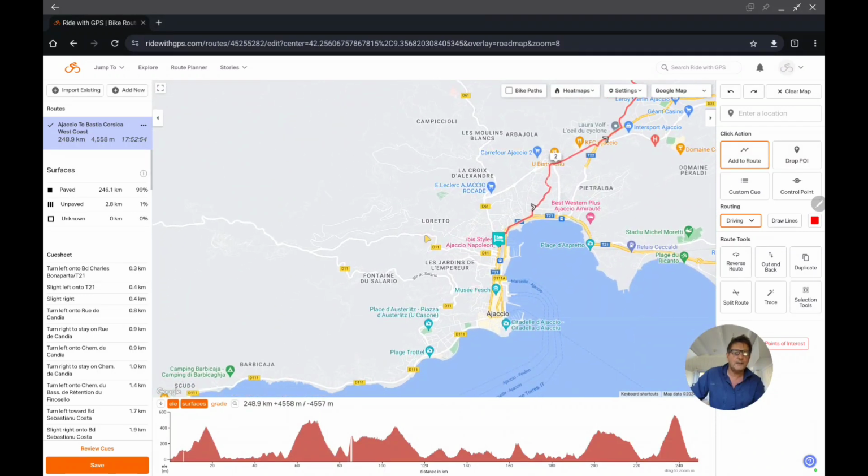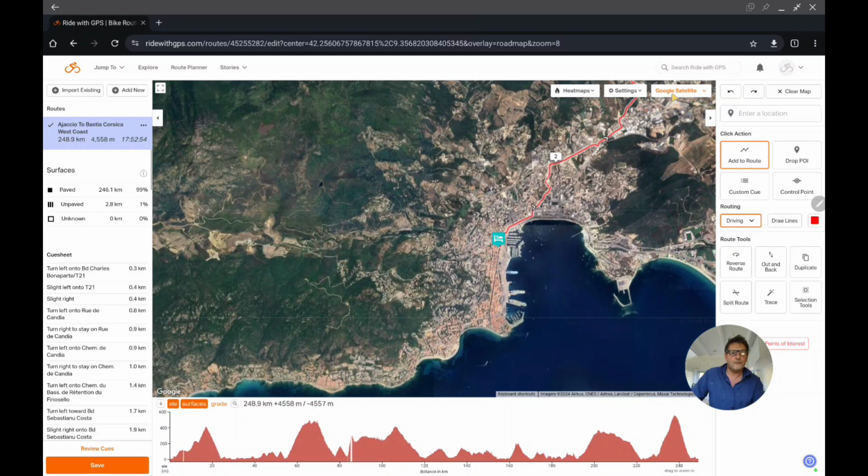Now, to find points, RideWithGPS allows you to use several types of maps. If we come up here to the top right and click on that little box, it gives you all the maps that RideWithGPS allows you to use. So this is the RideWithGPS maps, Google Map, Google Satellite, loads of other things, Google Hybrid, Google Terrain, OpenStreetMap, OpenStreetMap Cycle. As you can see, there are loads of them.